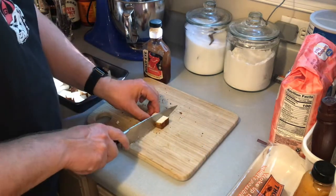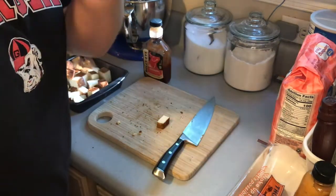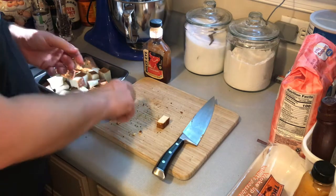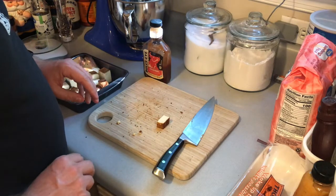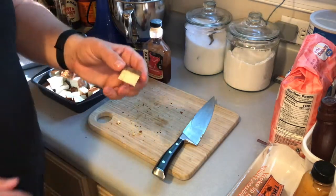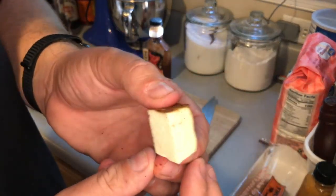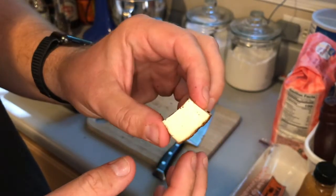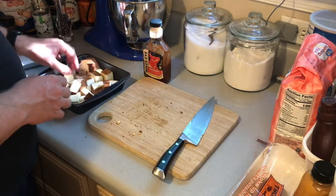Because I'm just so curious, I'm gonna have to give this a taste and just see what's going on here. Okay. Not much going on there. That's okay. That's all right. We'll fix it in post, as they say.